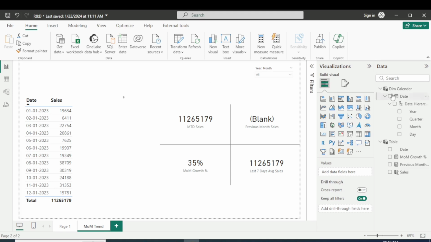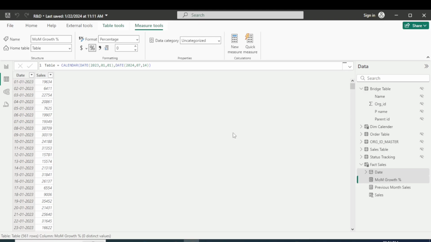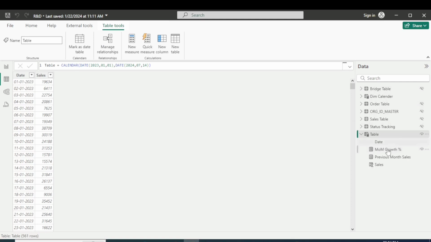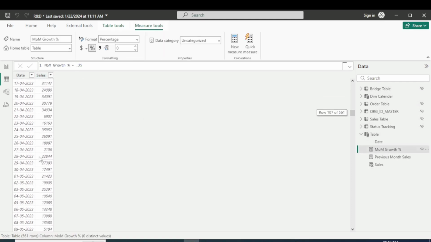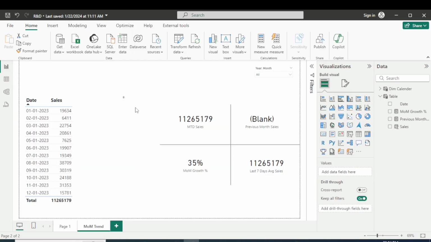So first of all, I have shown you the date range. I have taken data from 1st Jan 2023 to 14th of July 2024, right? And I'll show you the fact table which I'm using. This is the table name here. I also have sales, which are random numbers. Only two columns are there, so no worries. Based on that, we will calculate all the questions.